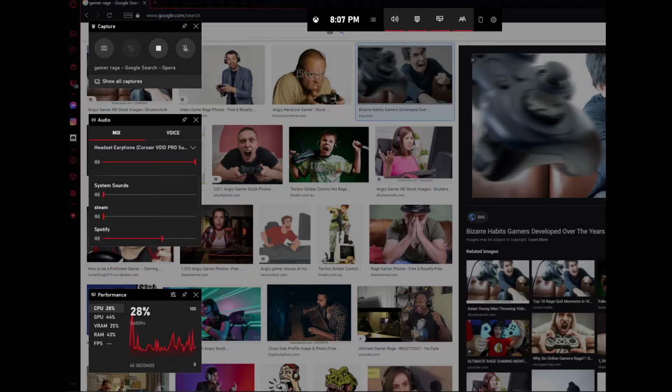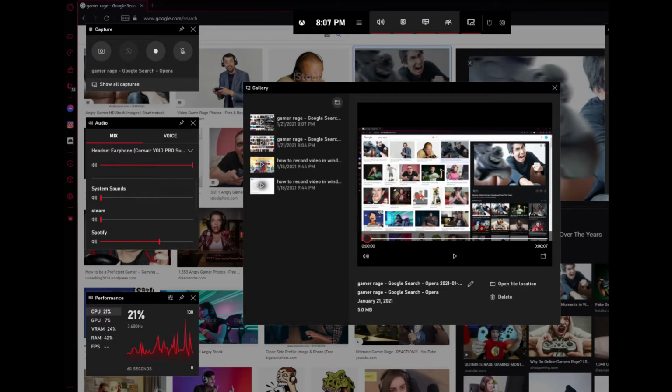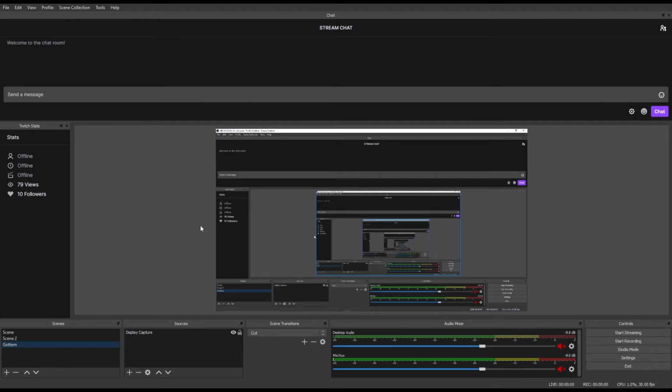Be aware, though, that it will only capture the application it was activated on, so you cannot capture your entire desktop. When you want to end the recording, click the gray square near the top right of the screen. Then, using the Game Capture command under the recording button, select the Show All Captures option to show all your recordings. If you're using OBS Studio, go to the Scenes section and right-click in the box.